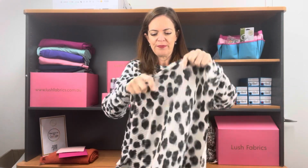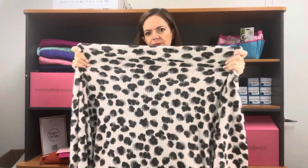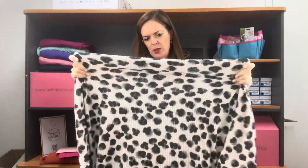this one, Charcoal Wanderer, brushed waffle again. It's got some nice horizontal stretch.